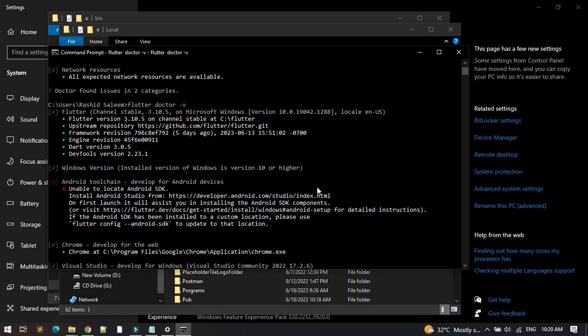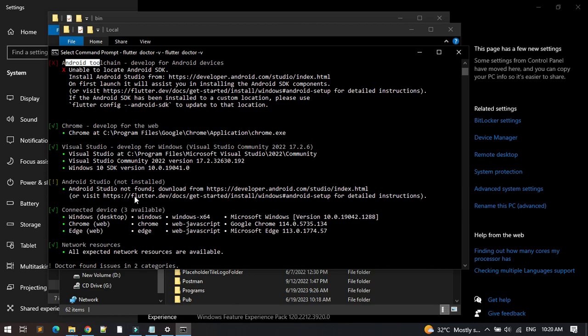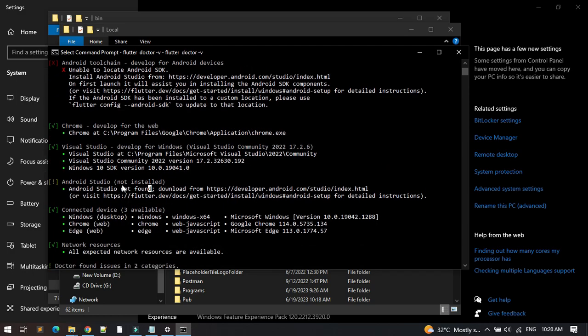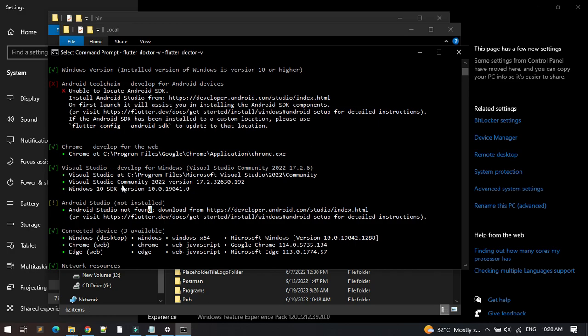Some of the things are missing, like the Android toolchain, and the Android Studio is not installed. So we need these two things to do the development for the Android part.